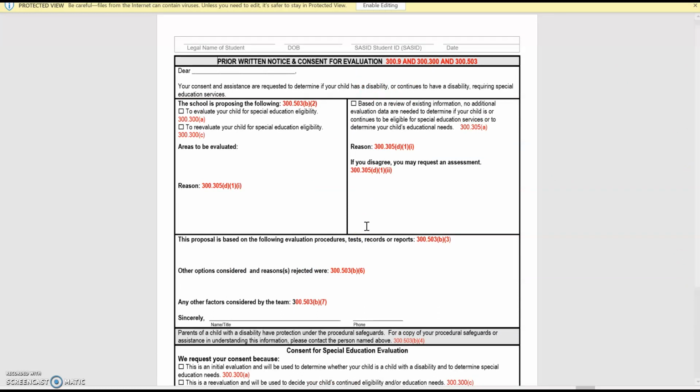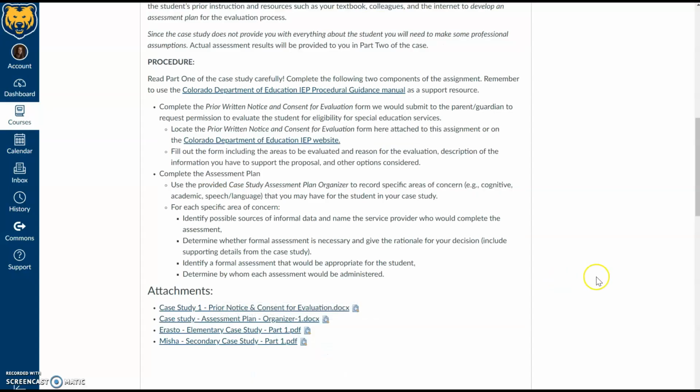But as I said, you want to be as in-depth as possible. You don't want to just say NA to anything. Give as much information as you can. Take everything that you can glean from that case study document. Fill in the blanks as necessary. This needs to be really comprehensive for a parent to understand why we're conducting an evaluation and doing all this testing for their child. So that's the first thing you'll fill out.